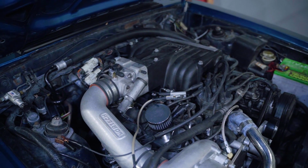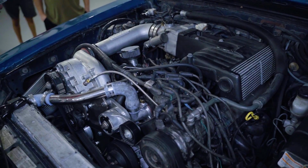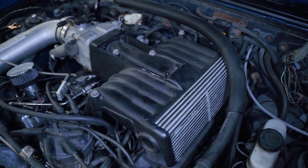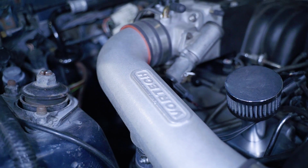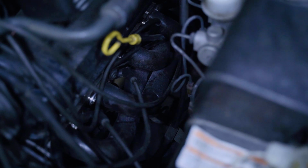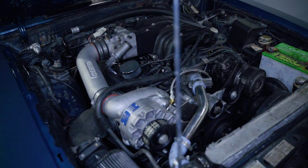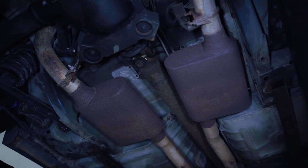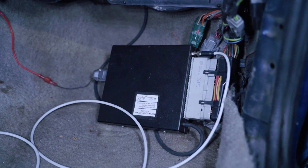It's Explorer intake, GT40 iron heads, Trick Flow valve springs, choppy little B-cam, 47-pound injectors, Vortech V2 S-Trim at 10 pounds of boost, BBK shorties, SV throttle body, Catalyst H-pipe, and Flowmaster catback. He is running a MegaSquirt ECU with a custom dyno tune.